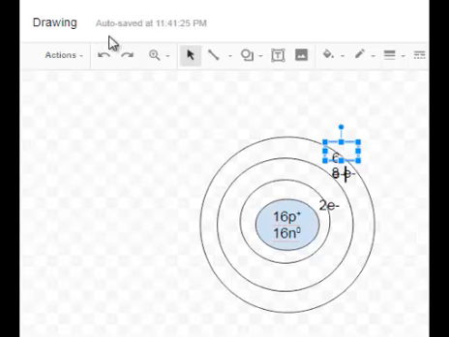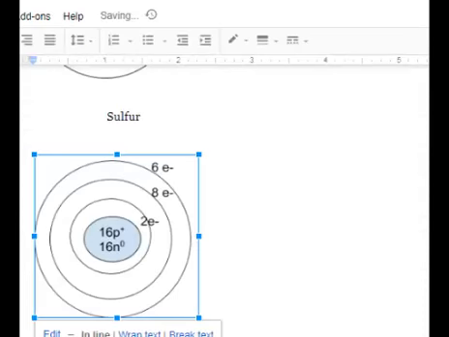Just to say it one more time, if this gets to be too much on a computer, really the most important thing is that you know how to do a Bohr diagram. So just do it on paper. Okay, but here I've got my 6 E minus, and I'm going to go ahead and close that.